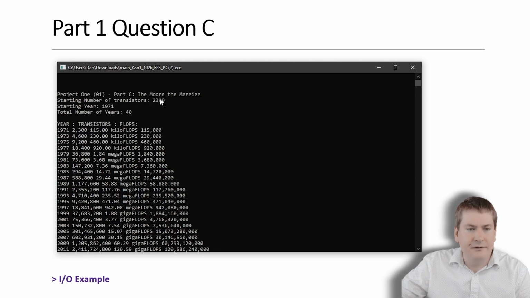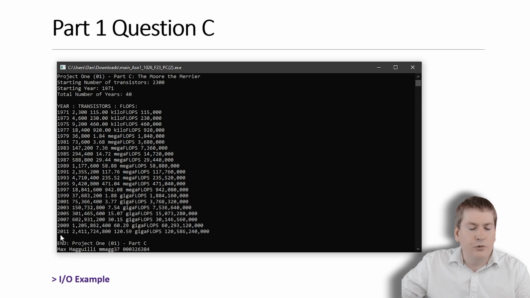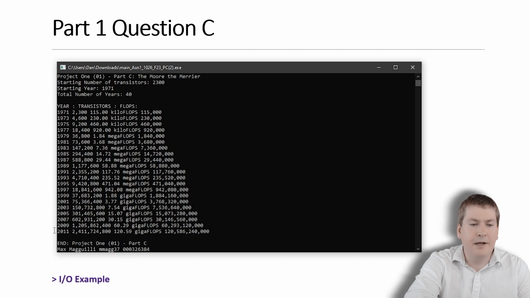Again, inclusive. Then we convert that to kiloflops, and we do this for every 2 years. Since we started at 1971, the next one's 1973, then 1975, and so on, all the way up to 2011. We get up to 2011 because that is 40 years after 1971.